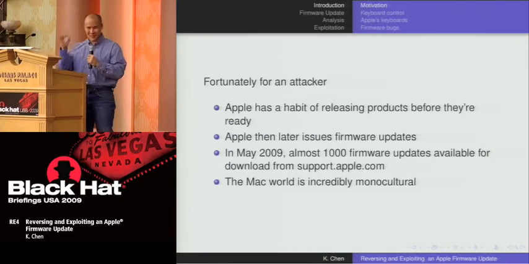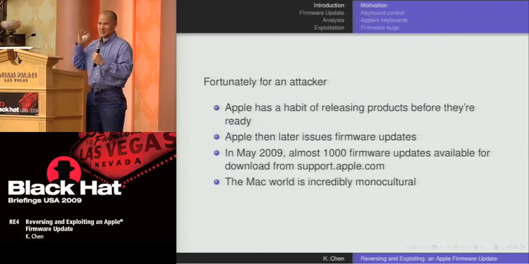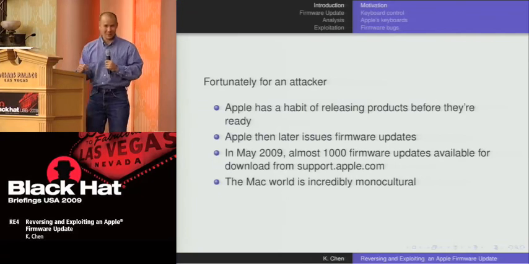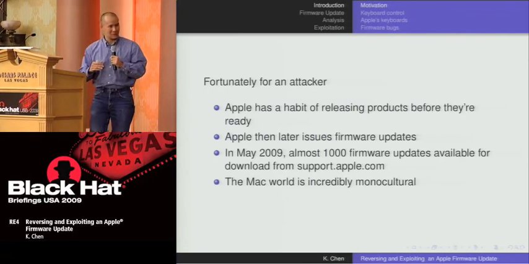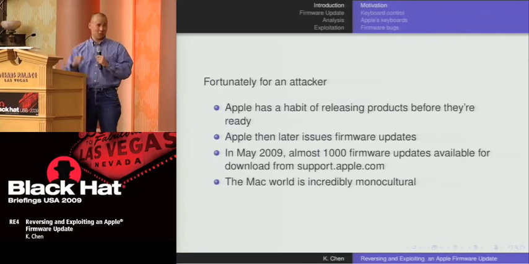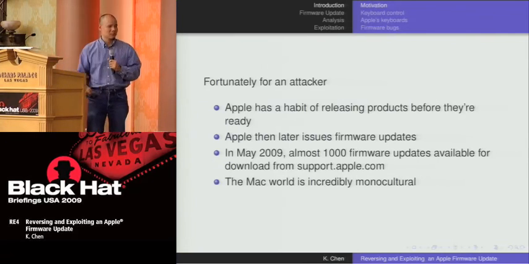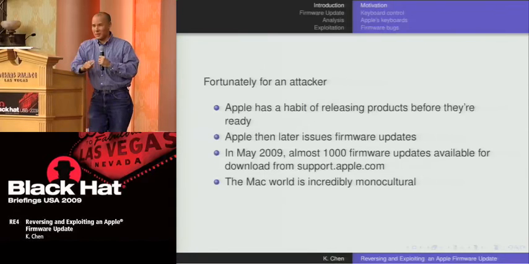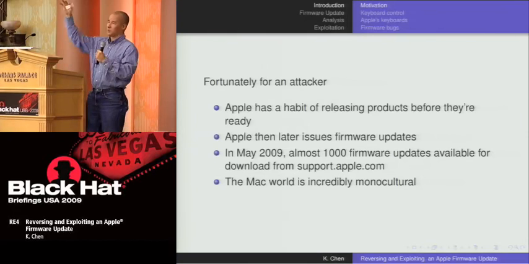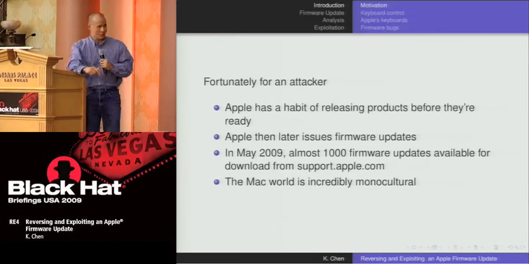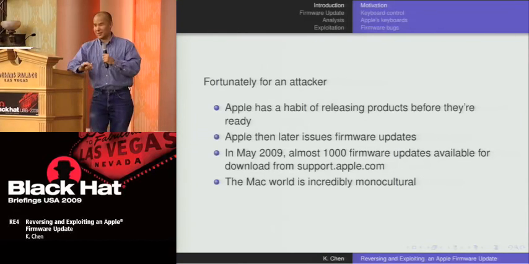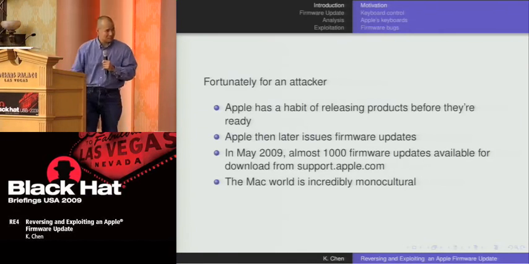I don't think I'm crazy about it. I think this is just the way they do business. They say, we're not quite done testing this thing, but let's just go ahead and ship it anyway, then we'll issue a firmware update. If you go to support.apple.com and search for firmware update, a couple months ago when I did that search, there were almost 1,000 firmware updates available. And 1,000, that's a lot in my opinion.